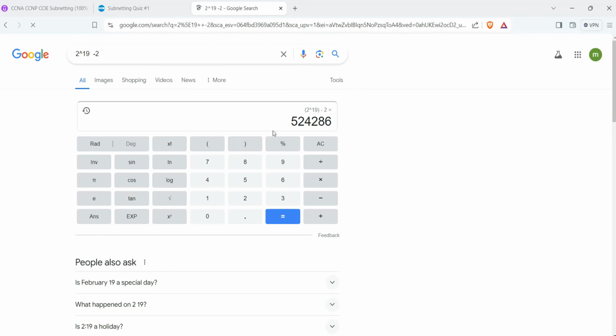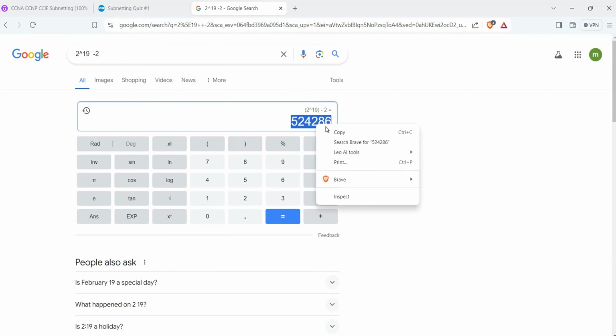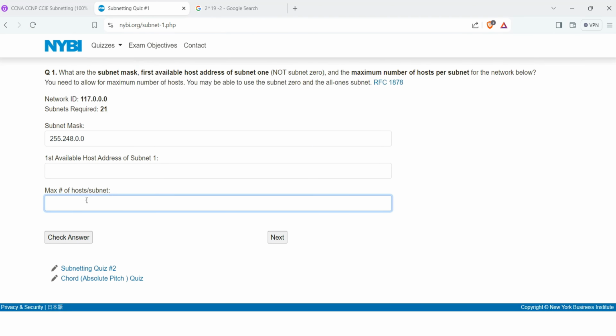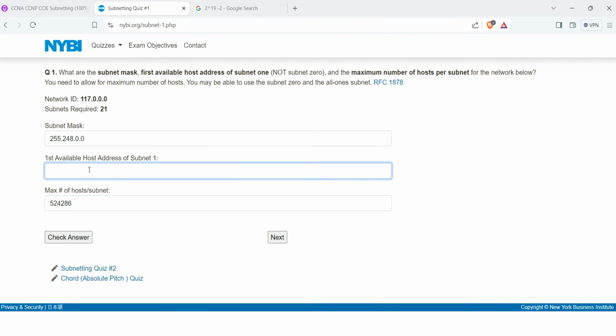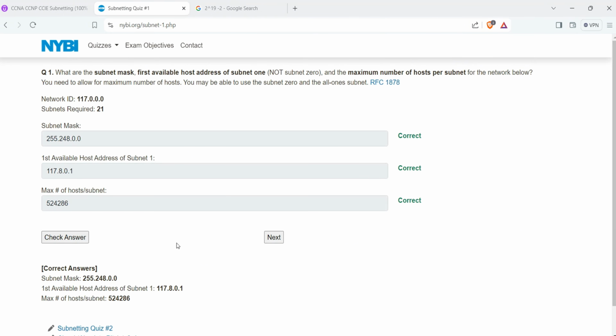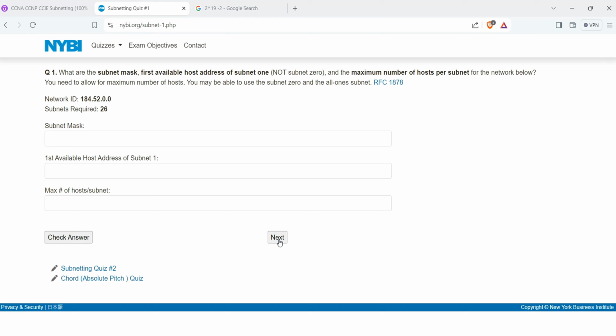See this? So this is a number that we get, which we did see an example of that. The more you do this, the more you get adjusted to it, folks. Okay, what's the value of the last bit that I borrowed? It's an 8. 117 dot what? 0 to 8, and then 8 to 16. Well, 0 to 8, we don't actually do that, so it's actually 8 to 16. So 8 dot 0 dot what? Dot 1. That's my first available host over here. There we go. All right, let's go next.